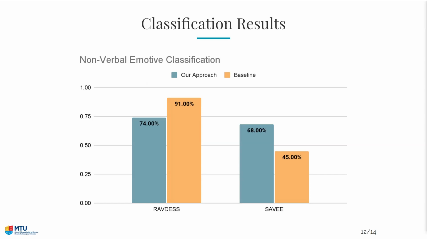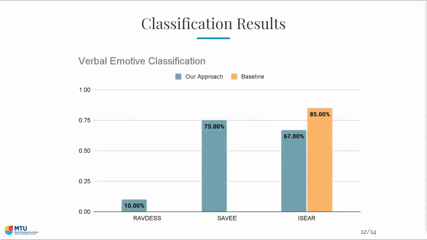So onto the classification results. Firstly, we have the nonverbal classification results that show that our approach is outperformed by a state-of-the-art approach on the RAVDESS dataset. However, for the SAVEE dataset, it greatly outperforms the state-of-the-art research. Then secondly, we can see that in the verbal classification results, the accuracy on the RAVDESS is extremely low. However, this is to be expected due to the lack of emotive verbal components in the audio samples. In contrast, the verbal model classifies emotion in the CREMA-D dataset to a high degree of accuracy due to a greater variation in emotional sentences.